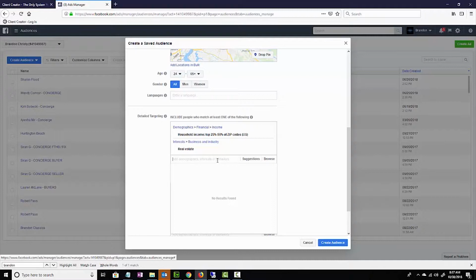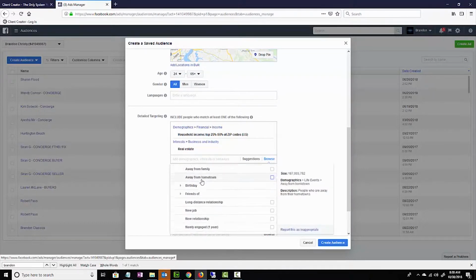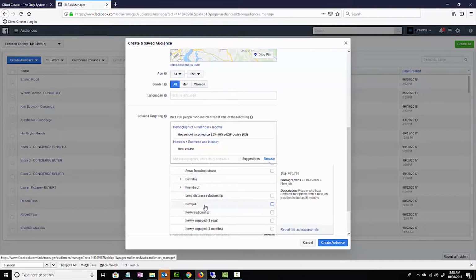So there's different areas for those, but you can browse these. There's so many different areas. You've got your demographics. You've got life events on here. New job, if they've gotten a new job recently in the area, and we're targeting them. Maybe they're renting right now, and they want to buy a new home. Newly engaged, which means they're going to be looking for a home. That's somebody we want to use as a target for possibly first-time home buyers. Those types of demographics are things that we want to target.